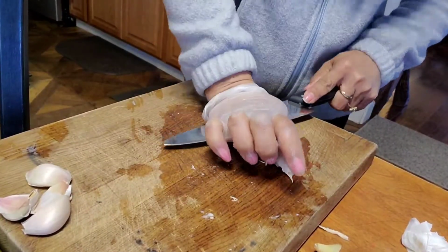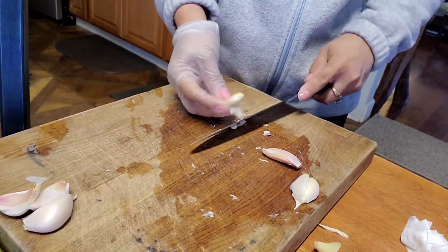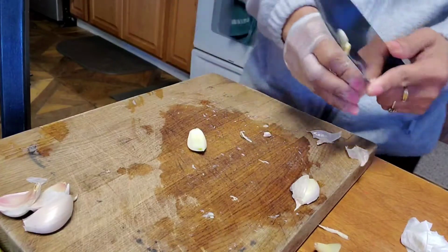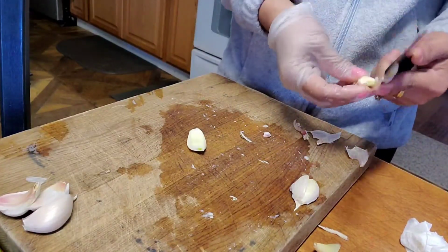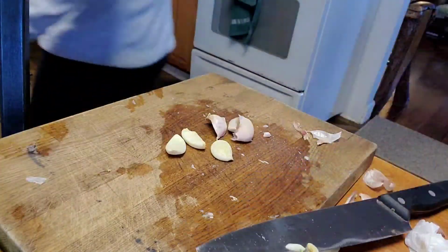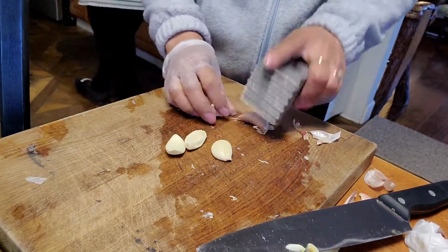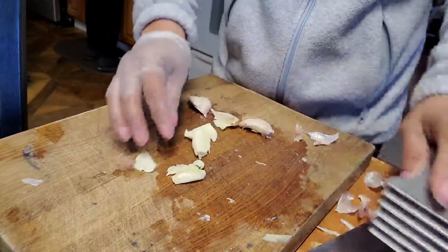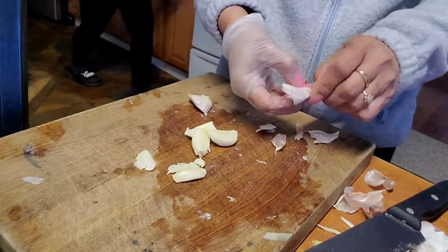Now we're going to prepare the garlic. I'm using about 6 cloves of garlic for this recipe. Just cut this into smaller pieces. I always like my garlic to be almost like minced, because you get the best taste of the garlic.